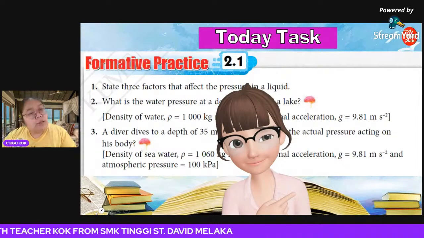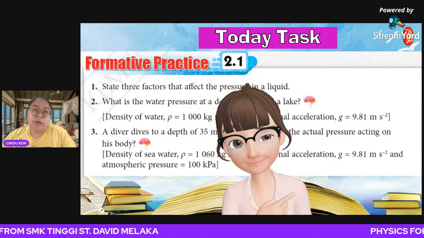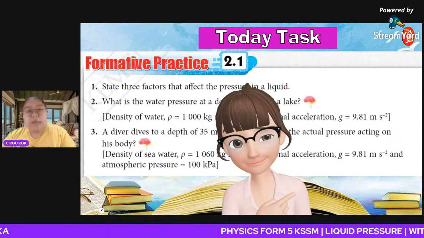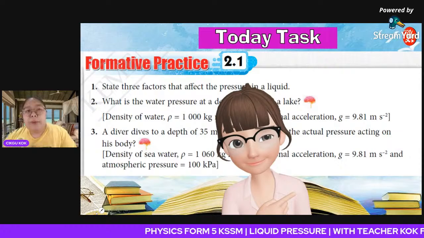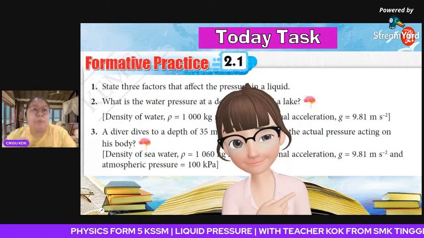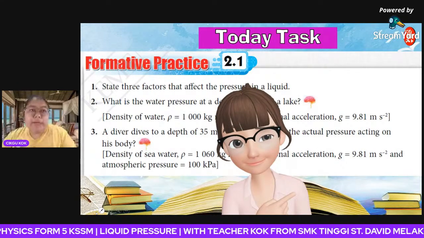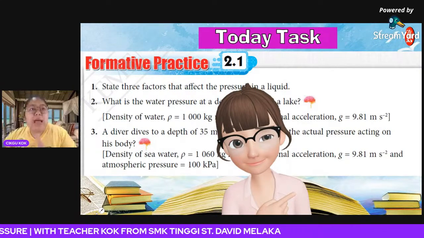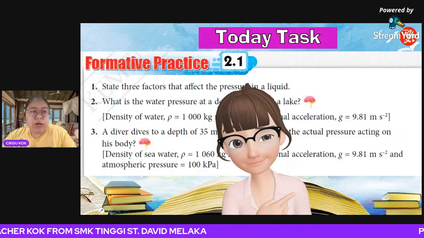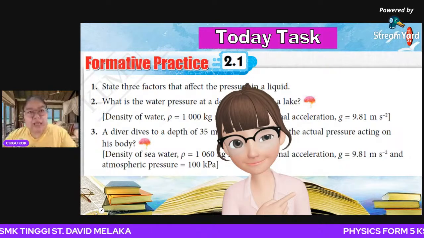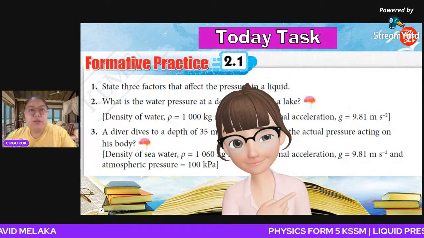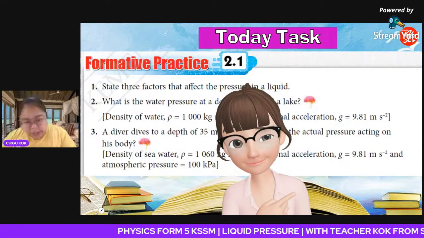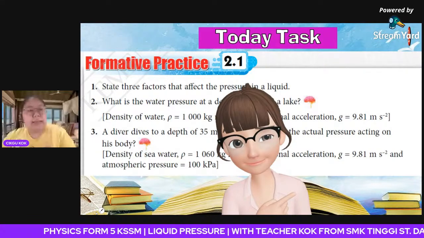Okay, Yiru still answering. The pressure in the liquid increases as the depth of the water tank also increases. Yiru, you must compare the Q and P first. You need to mention either one. So you say the pressure in the liquid increases at the Q as the depth of the water tank at the Q is higher than the P. So you add the words P and Q inside the sentence. Then you are correct. Okay. So from here, this one is the task today.